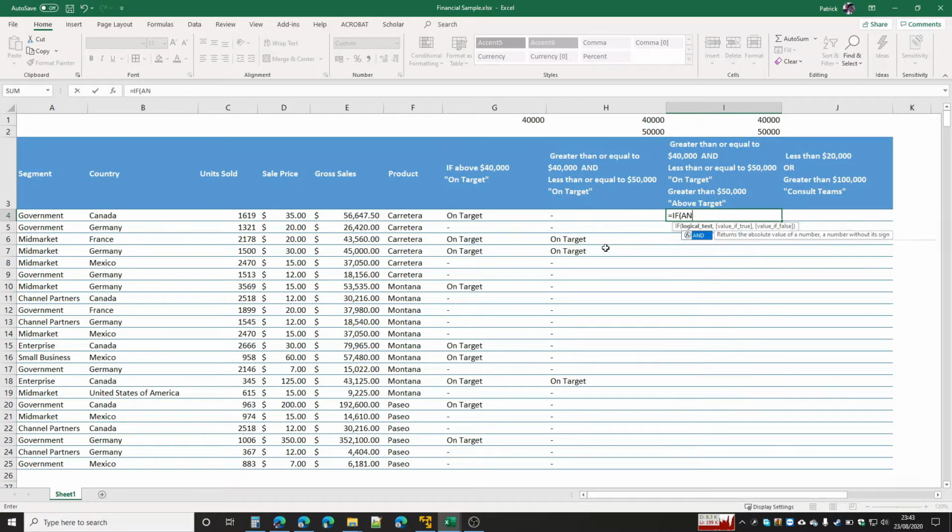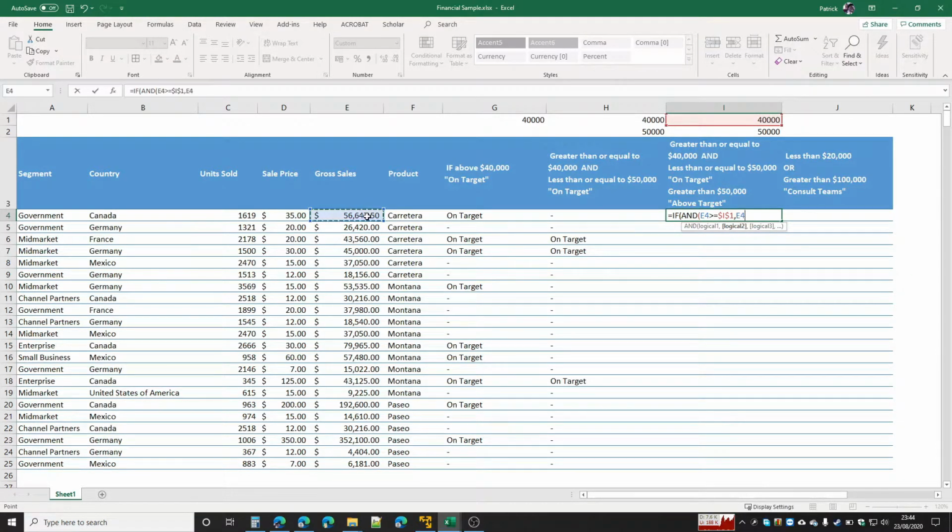We'll type in and tab key, and we want gross sales that are greater than or equal to 40,000, and we want to lock that in again. Another comma, we'll move to the second condition, less than or equal to 50,000.